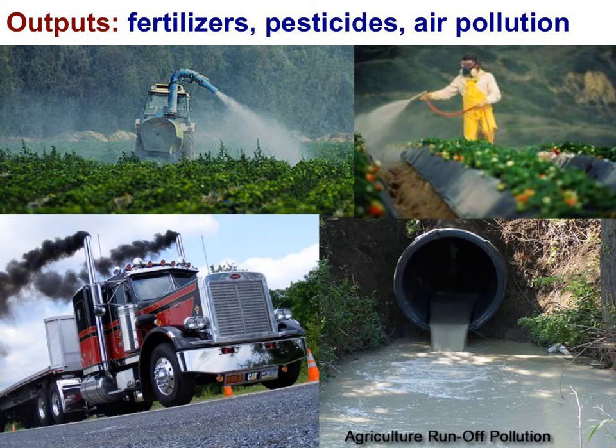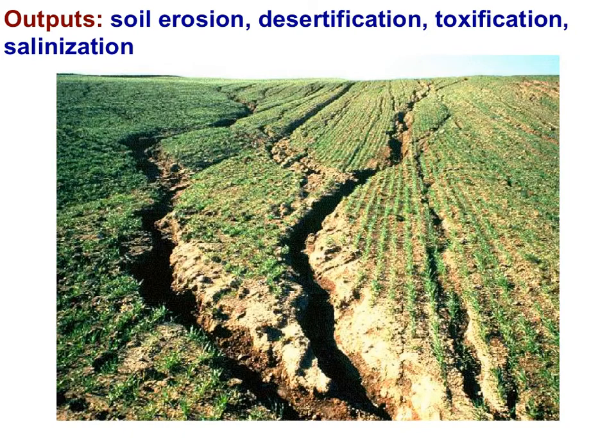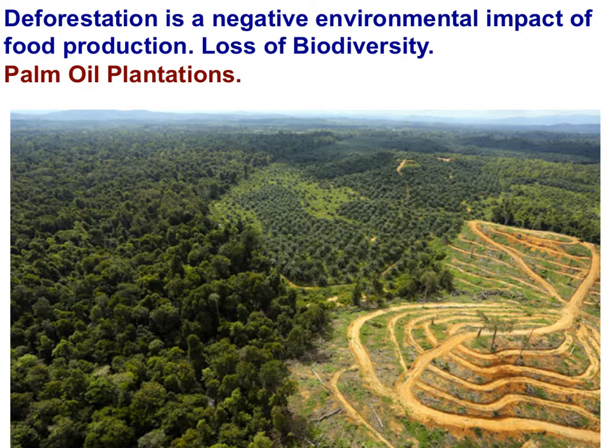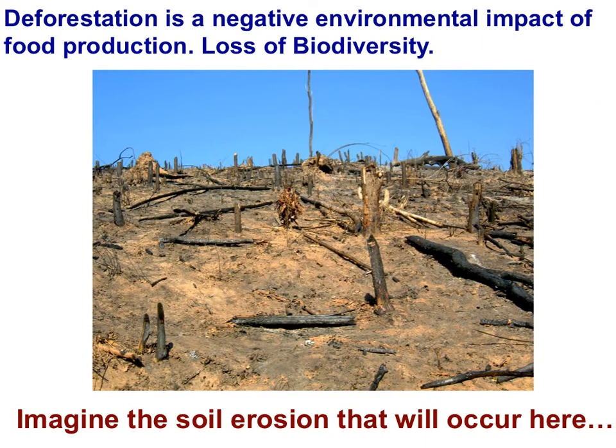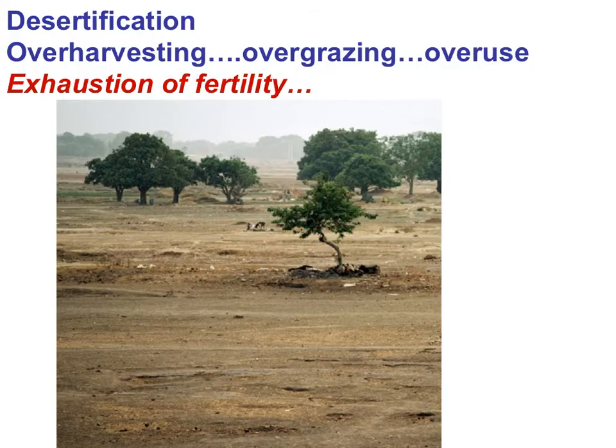Now I'd like you to think about the inputs that become pollutants as outputs. Consider the scale of erosion on the industrial farm. Wind and water result in soil degradation. Consider the loss of diversity when large areas are cut for the purposes of putting in an industrial farm. Deforestation makes erosion more likely. Consider the sustainability of the industrial farm. If the land is overused, then desertification will occur.